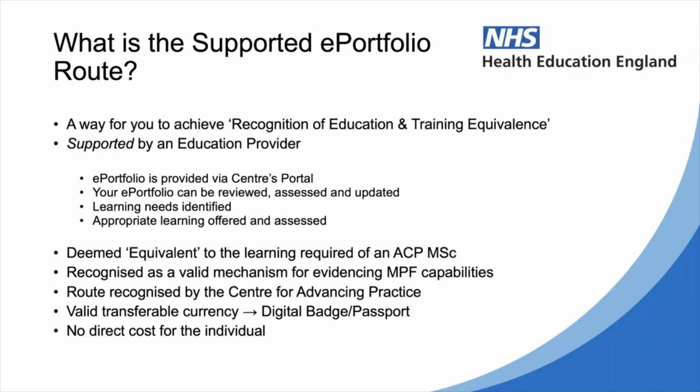So what is it? Well, it's a way for you to achieve recognition of education and training equivalence. The supported bit is that we've commissioned a number of education providers. These would typically be universities or professional bodies, to provide you with support in the process of putting together a portfolio, having it assessed and updated, and having any learning needs identified. So it's supported in the following way.